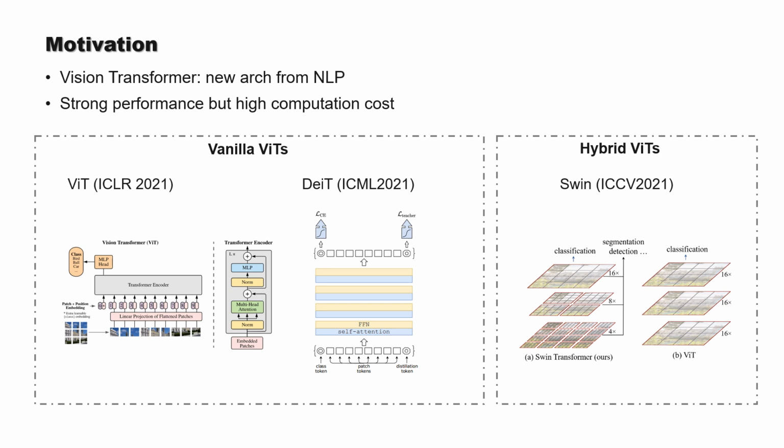Okay, let's start from some basic knowledge of vision transformers. It's a popular model architecture from NLP with strong performance but higher computation cost. Differing from CNN's sliding windows, it processes images by splitting them into patches. We call the vision transformers that follow most original designs vanilla ViTs, such as DeiT and LV-ViT. Recent works also borrow some designs from CNNs, such as hierarchical operations or convolutional layers. Here we call them hybrid ViTs.